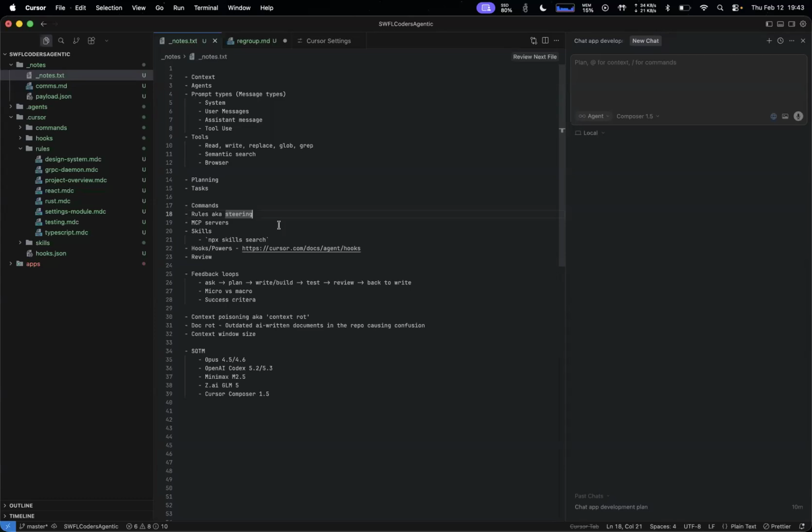And one of the words I have on here is doc rot. That's what we started calling it at work, because you'll be building a feature, and then, especially in the early hours of a project, you've got 15 Markdown documents. Literally none of those are relevant by the time you're 2 days in, right? Because you've got 20,000 more lines of code. So we call it doc rot because they're useless at that point.